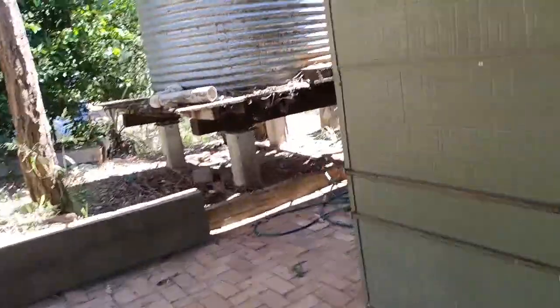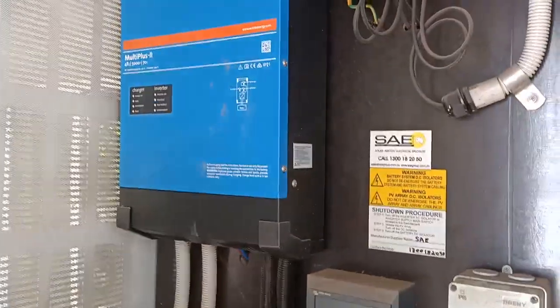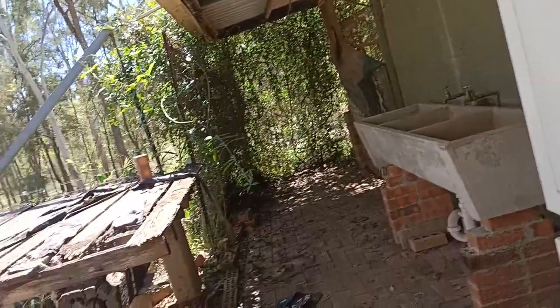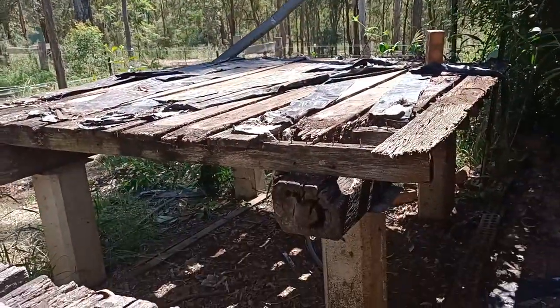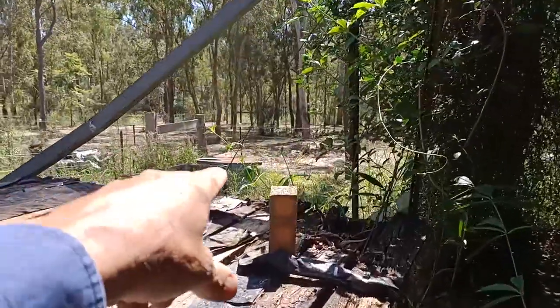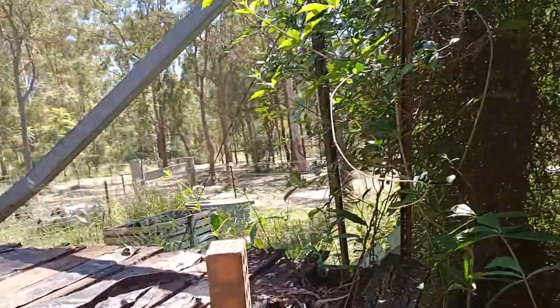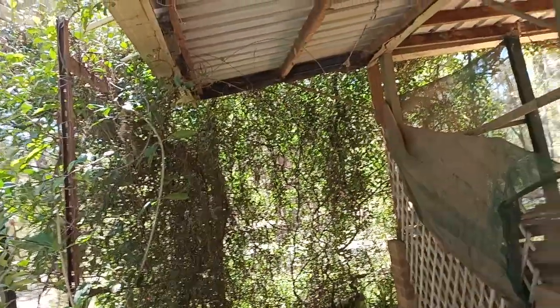This house is 100% off grid anyhow. So around here it had a rotten water tank. I pulled that out. And here it has a solar, and down here it has batteries. So I'll pull that tank off. We'll put a new tank down in the corner down here, away from the house a bit, so that it's easier, and then we'll get the septic tank pulled out and taken down there. But this is crazy how this is all put together.